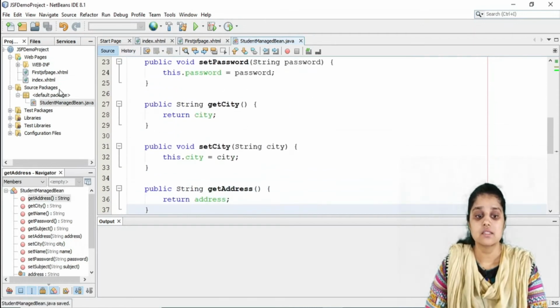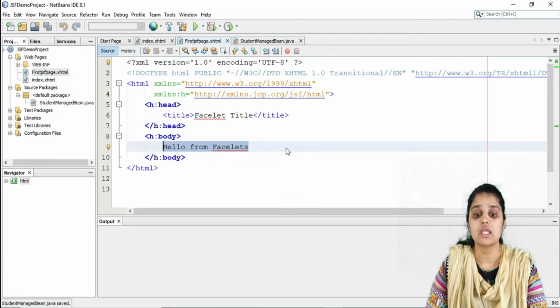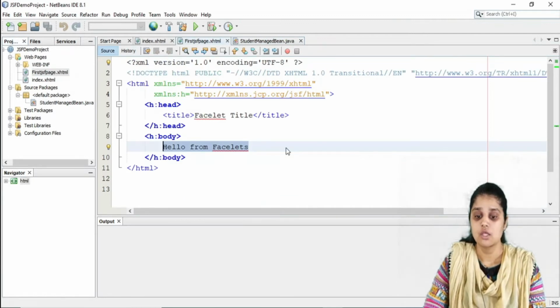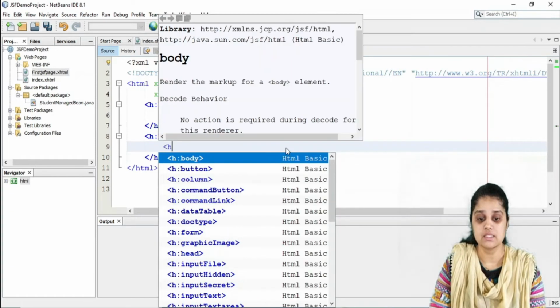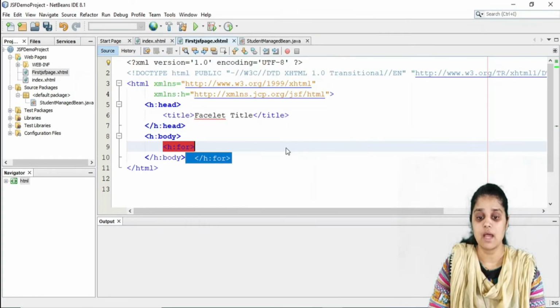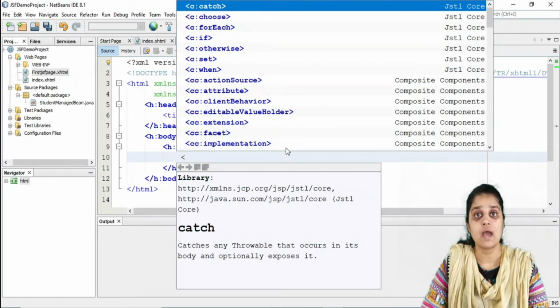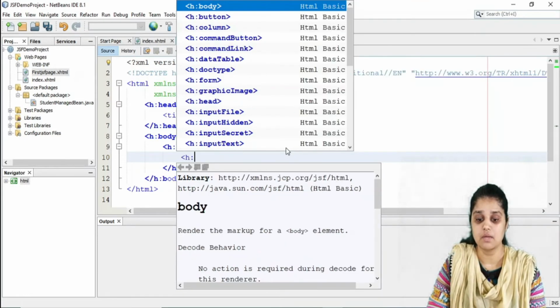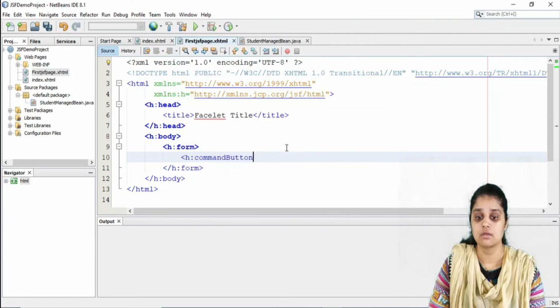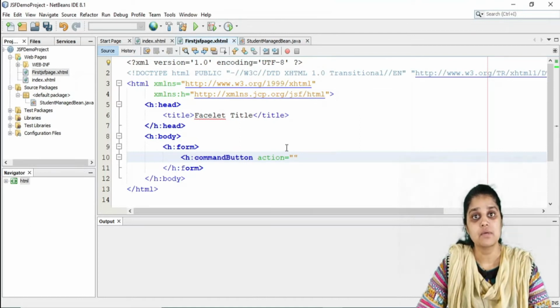Next I will create a GUI for taking all the data that I want. My first tag is h:form. Without a form I will not be able to create my GUI. A form always needs to have a submit button, so let me write a command button. Now this command button has an action. Till now in simple HTML your form tag had the action attribute, but now your command button is going to have an action attribute.